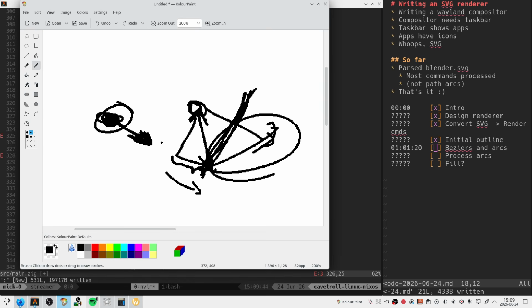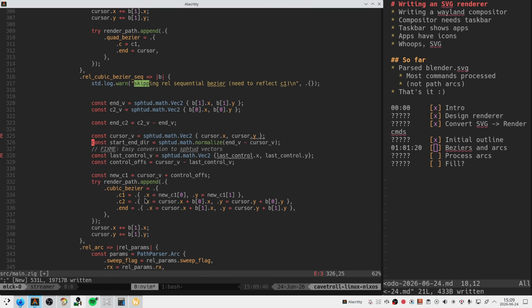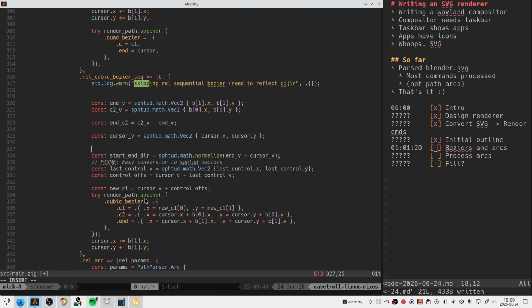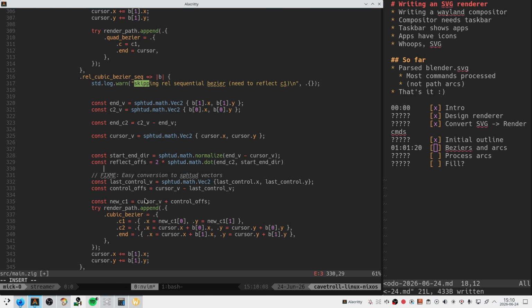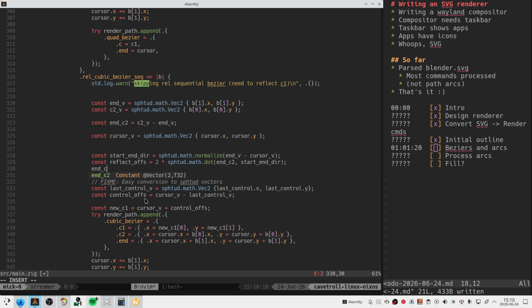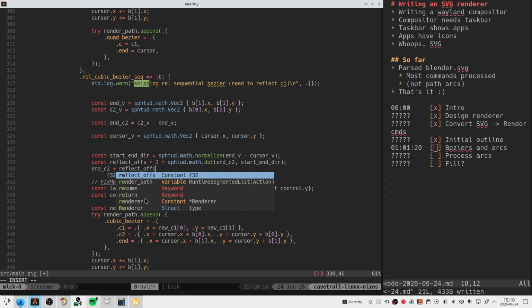Okay. Which gives us this. So then we just project. So we go end C2 onto start and dir to reflect, I guess like 2 times is the reflection. So then we go end C2 plus reflect offset.